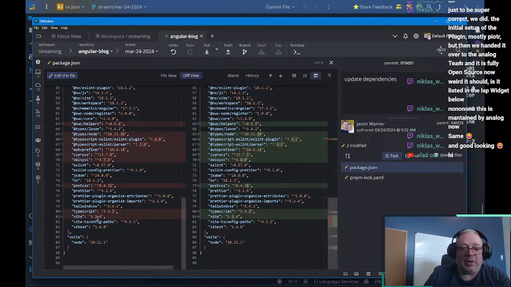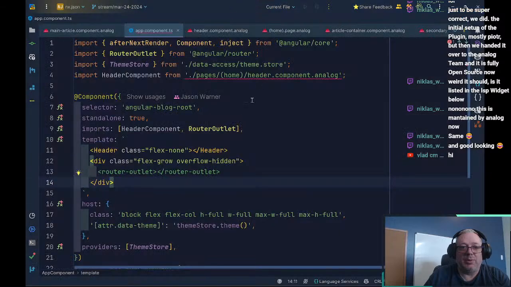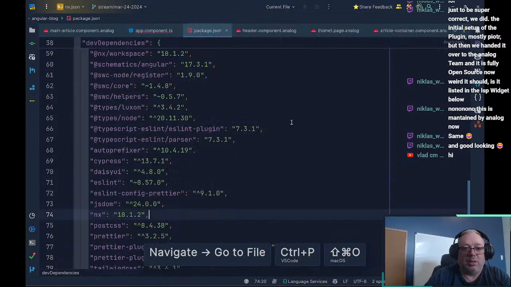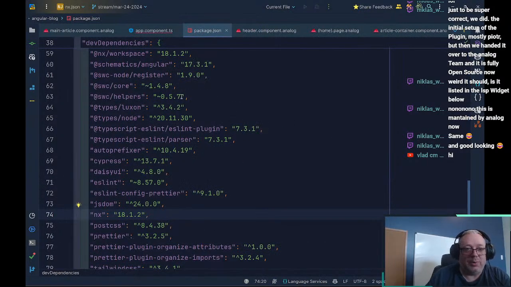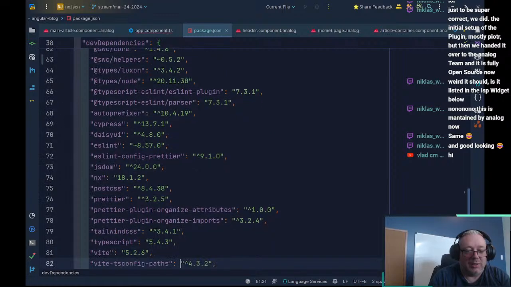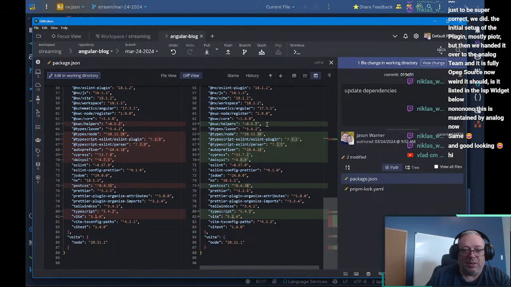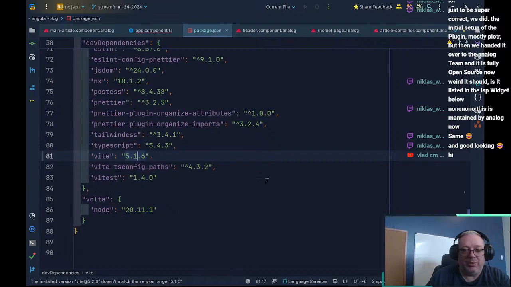So we're at 5.16 and 0.5.2. So let's pull up our package.json. And let's find our SWC helpers. This was at 0.5.2 and our Vite was at 5.16. Let's just make sure I've got that at the right place. Yeah, 0.5.2 and 5.16. Okay. So we will go ahead and do that.